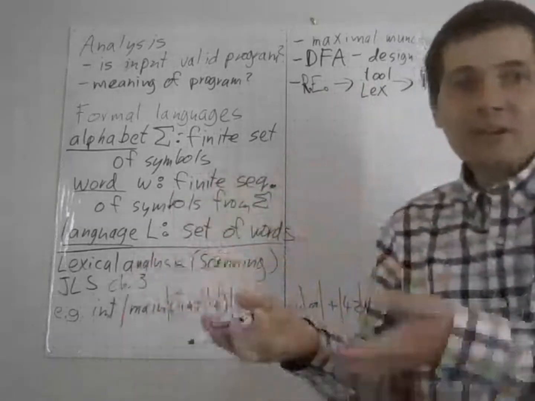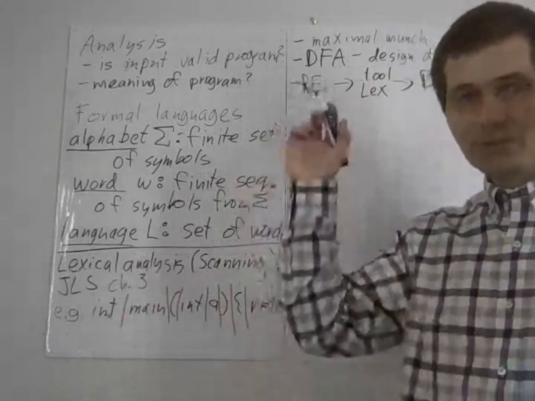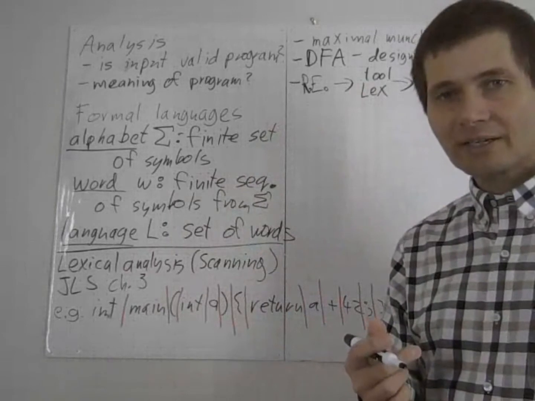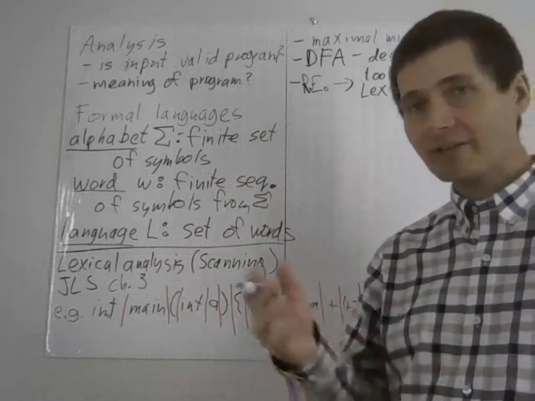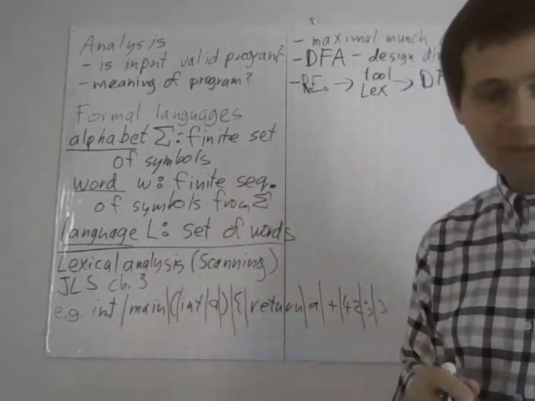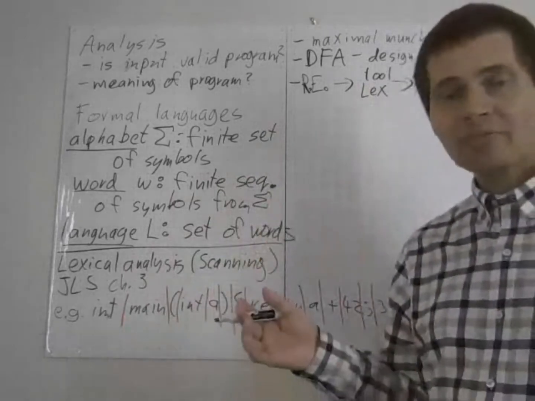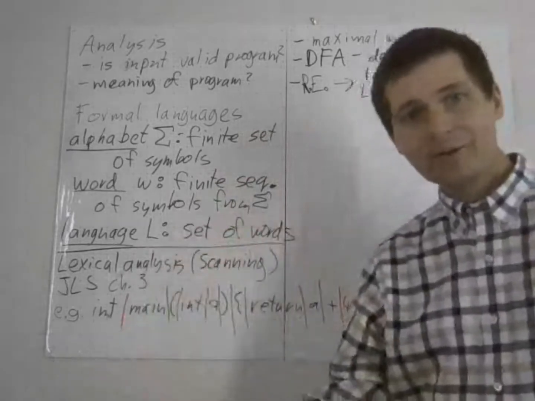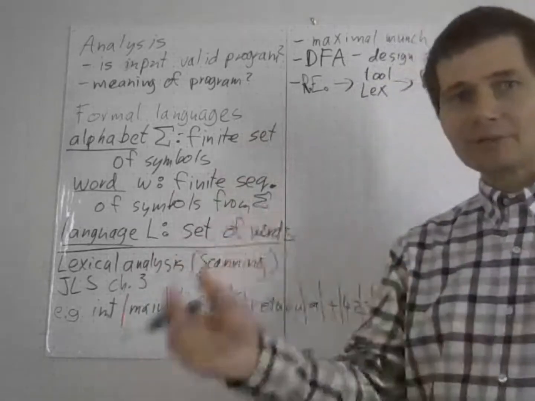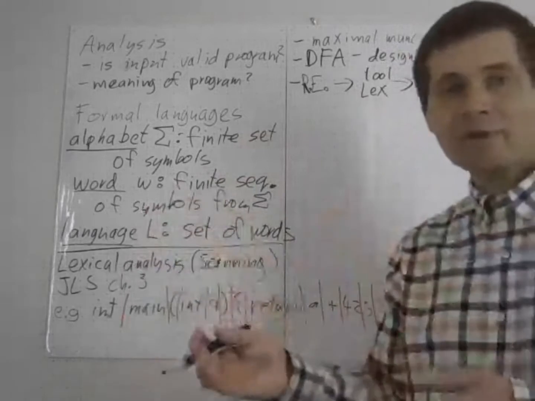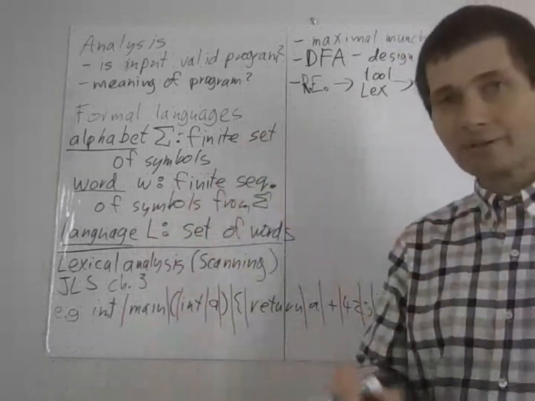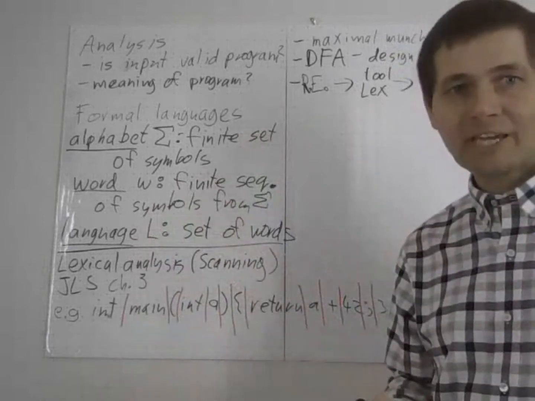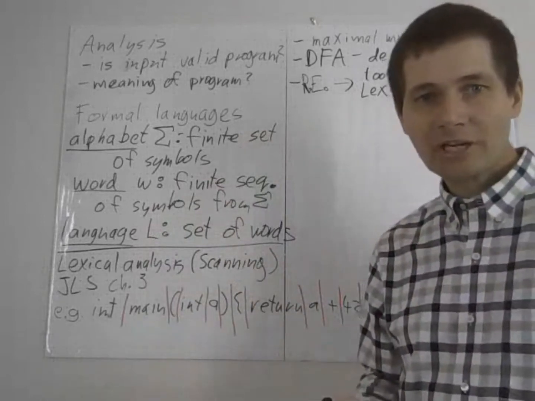Many other compilers also just write a scanner in whatever language the compiler is implemented in. So it's a pretty even split. The same goes for parsers. Later on, we're going to look at parsing. And again, many compilers use a parser generated from a grammar, and many other compilers have a handwritten parser. So there's no clear winner.